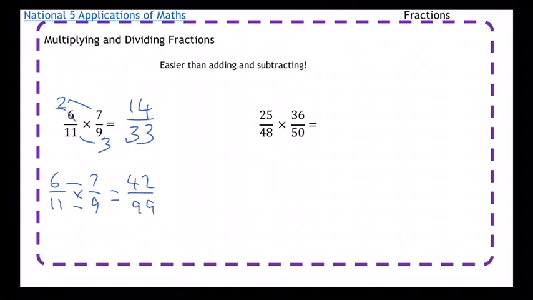Now I don't know about you, but I wouldn't have immediately seen as easily that 42 was divisible by 3. But it is, and you would divide them both by 3 and get 14 over 33. It's a wee bit easier sometimes to look at the diagonals and try and simplify that way.